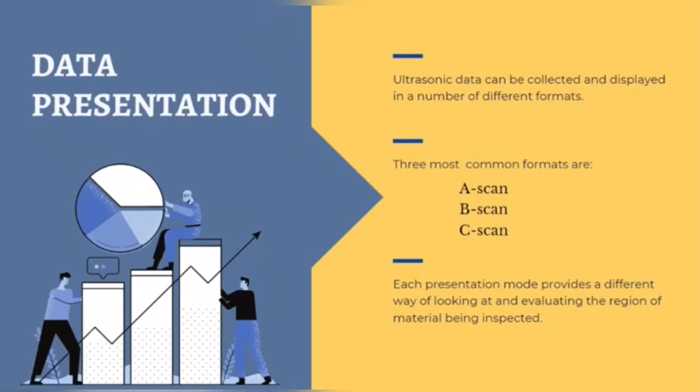Today I would like to present the data presentation, disadvantages and advantages of ultrasonic testing. For data presentation, ultrasonic data can be collected and displayed in a number of different formats. The three most common formats in non-destructive testing are A-scan, B-scan, and C-scan. Modern computerized ultrasonic scanning systems can display data in all three presentation forms. Each presentation mode provides a different way of looking at and evaluating the region of material being inspected.